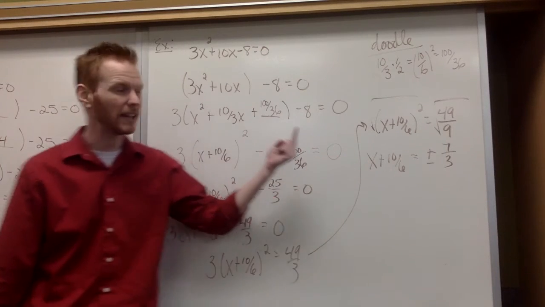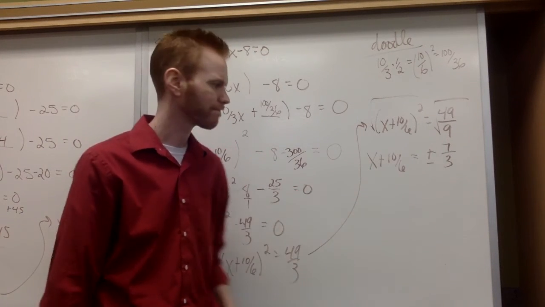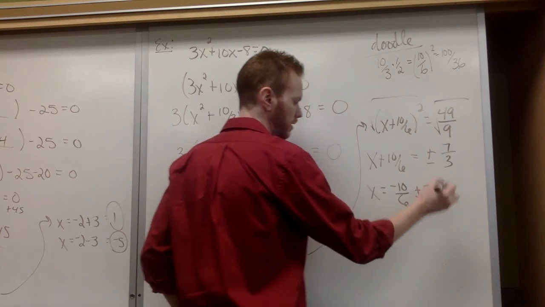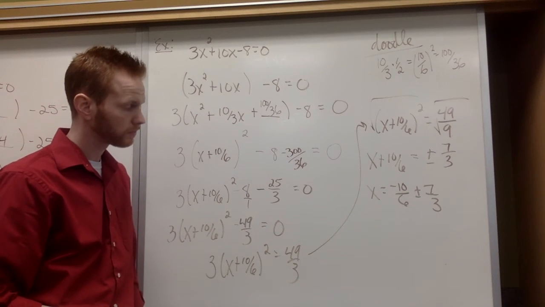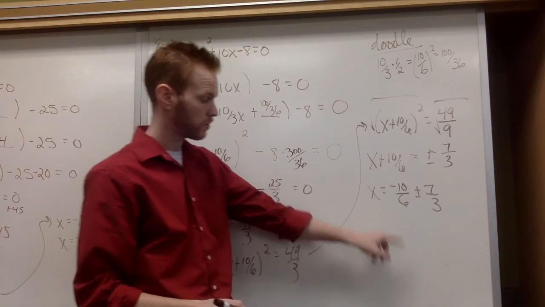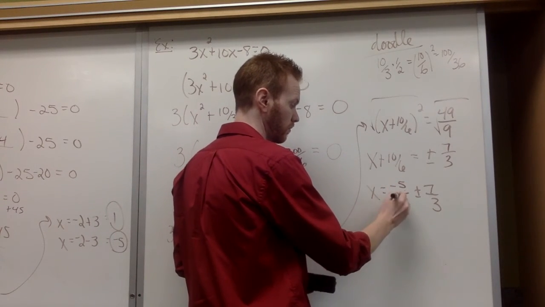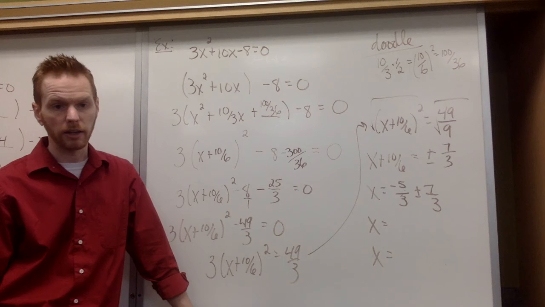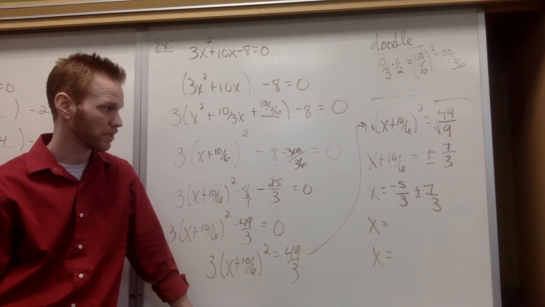That was pretty cool. In the beginning, yeah, that looked a little ugly, but now it's not looking so scary, huh? Subtract. And we get these two equations right here, right? Negative 10 over 6 plus or minus 7 over 3. If you want to, you could reduce that a little bit. We could reduce this to what? 5 over 3? 2 goes into both of them. Now, since they both have a common denominator, I think this is even simpler. At least I would hope it's simple at this point.